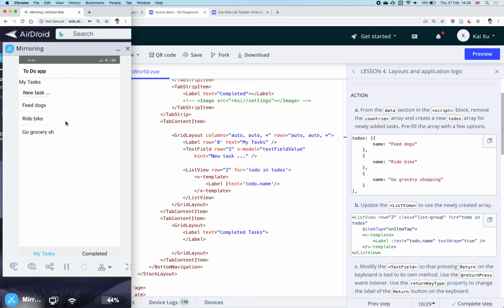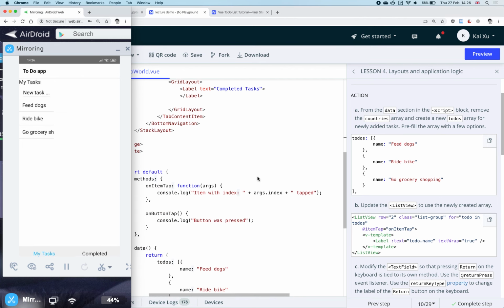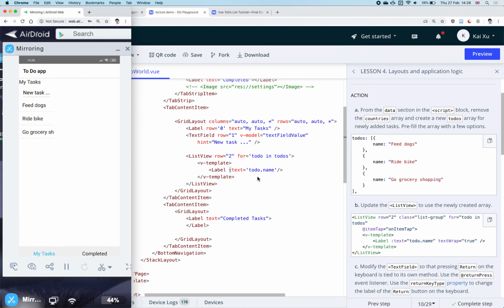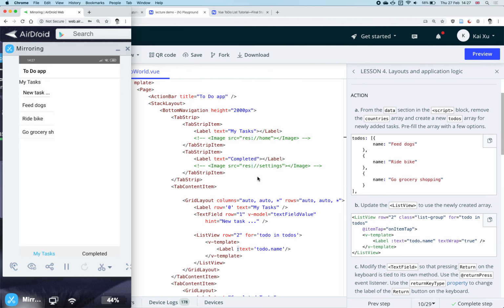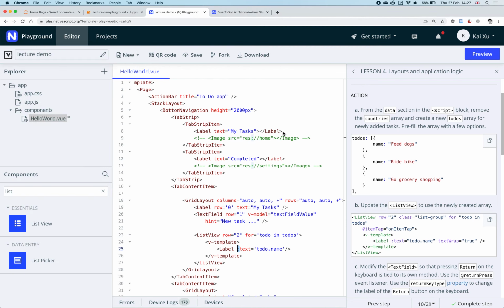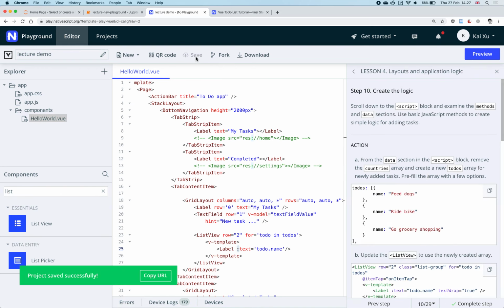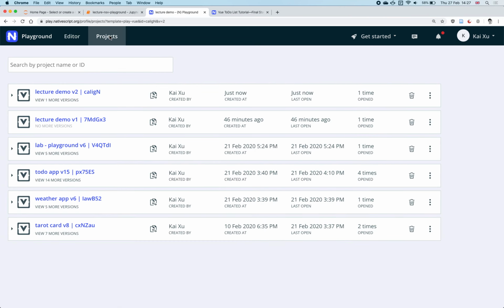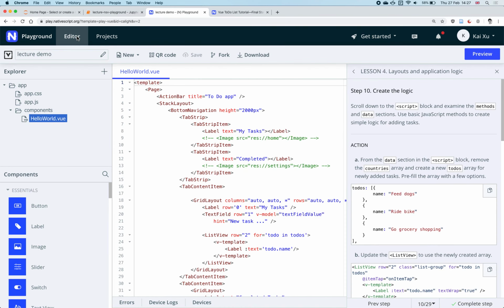And then currently, the last is meant to be go grocery shopping, and it's not showing up entirely. Okay. Yeah. But anyway, so we're probably gonna stop there. We're running out of time. So a good thing to do now is that probably you want to save, and then later on we're gonna continue next week, in the lecture demo. We have the version 2 there. We're gonna continue. Yeah. Okay, that's it.